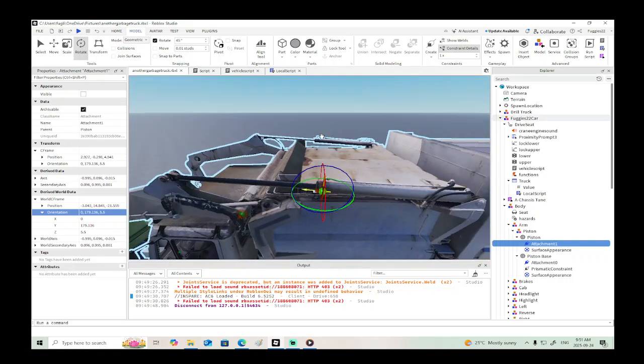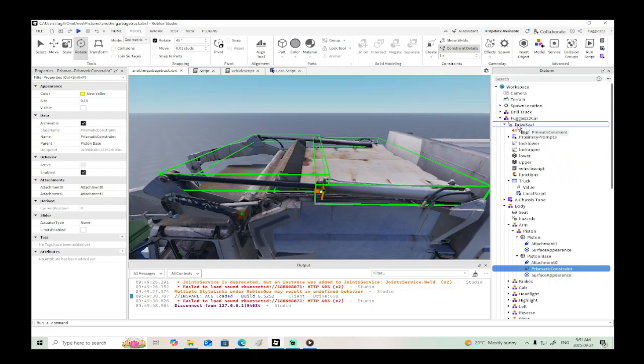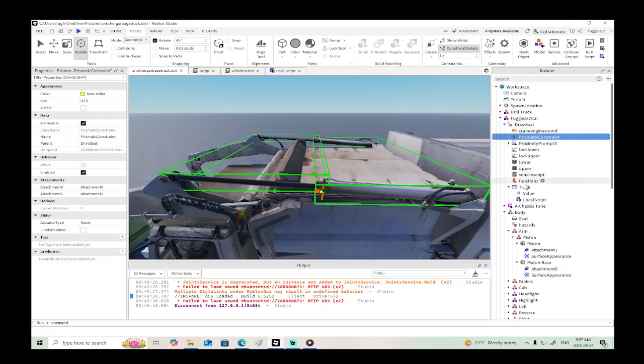All right, we'll see how that works. Okay, so we have our prismatic. Let's just put this in the drive seat just for now. Eventually, in the end, we'll put these in a folder and call it constraints. And then we'll have to change the code to reference the folder. But for now, we're just going to do it this way.